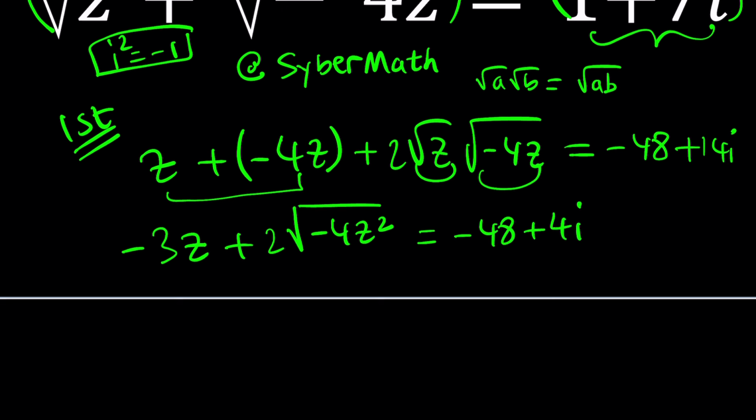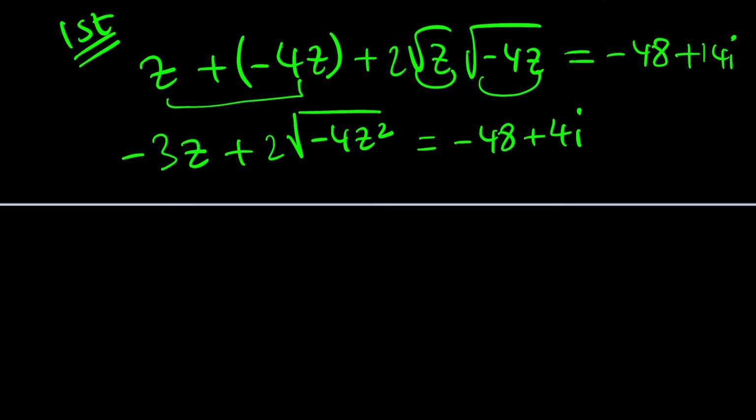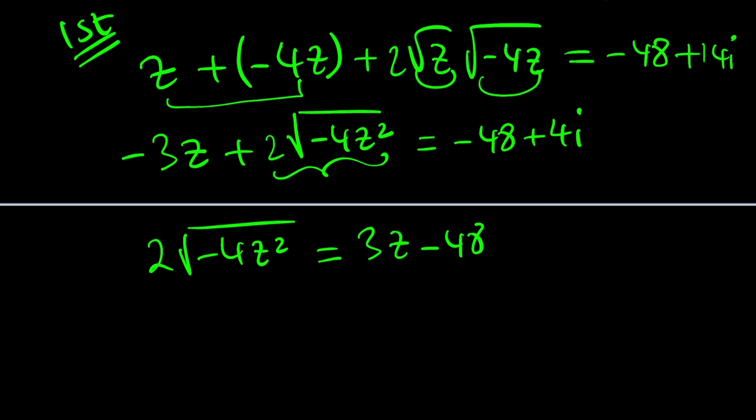And you probably want to isolate the radical one more time because we need to square both sides again. So let's go ahead and do this. Leave that alone on the left-hand side and add 3z to both sides. So it's going to look like this. 3z minus 48 plus 14i. Now we're going to square both sides, and you can do this in several different ways because we have 3 terms. Either you're just going to pair them up and use the formula, or you can kind of group these together, kind of lump, and then go from there. It's totally up to you.